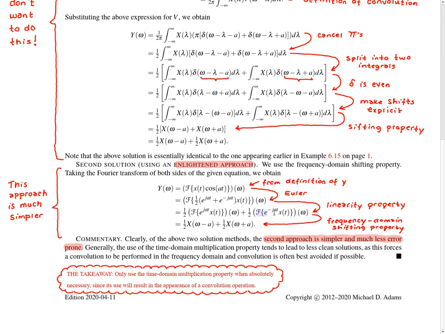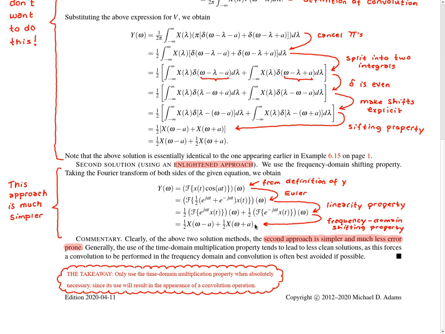And for the next Fourier transform on this line, we have a complex sinusoid times our function little x. Due to this particular complex sinusoid, this multiplication is going to shift the Fourier transform by minus a. So on the next line, instead of having the Fourier transform big X evaluated at omega, it's evaluated at omega minus minus a. In other words, at omega plus a. And this gives us our final answer, which is this particular expression here. So the Fourier transform of little y, which is denoted by big Y in this example, is given by this right-hand side.